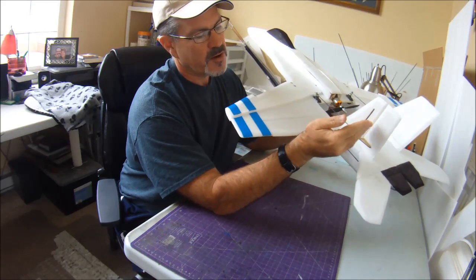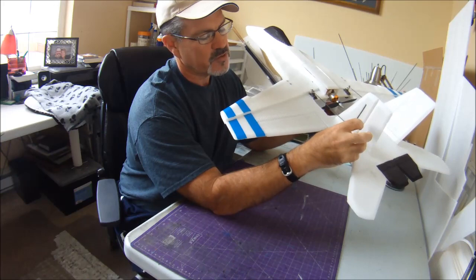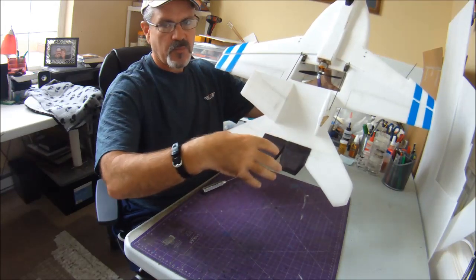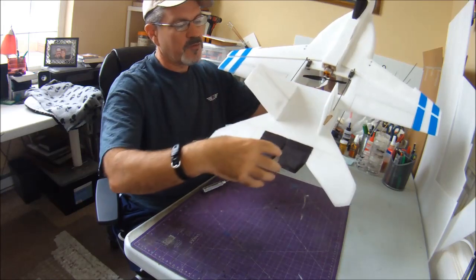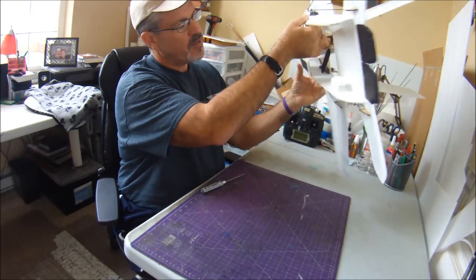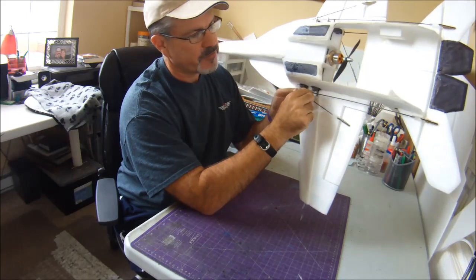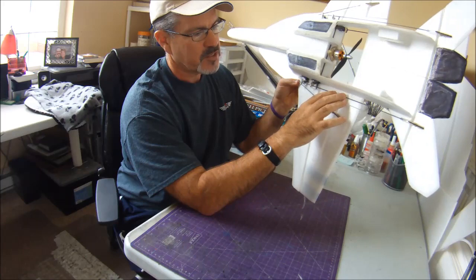I like to run my hinges and all of my linkages and control horns on the outside. I find it easier to adjust, but the main reason I do that is to keep this prop wash area as clean as possible for maximum clean airflow and efficiency going through there. And same thing on the bottom. That's why I run all of my servos and push rods on the outside. I also just find it's easier to install them and then adjust them a little bit later.